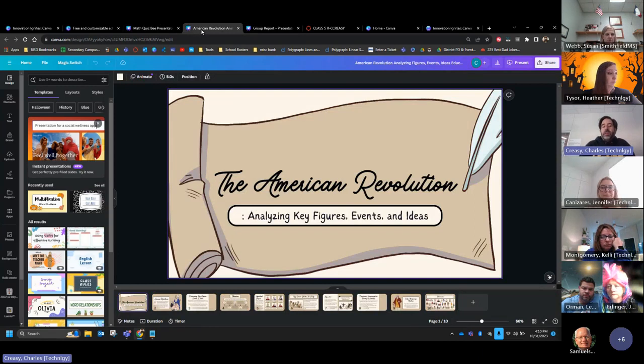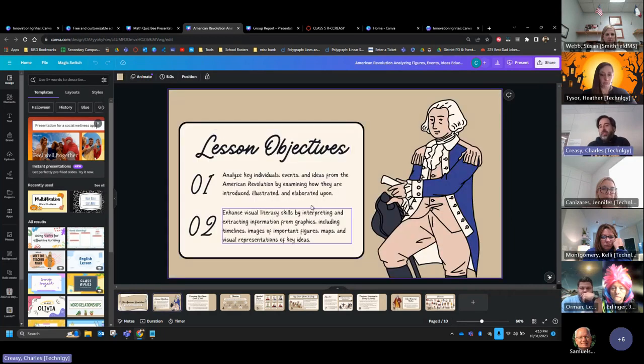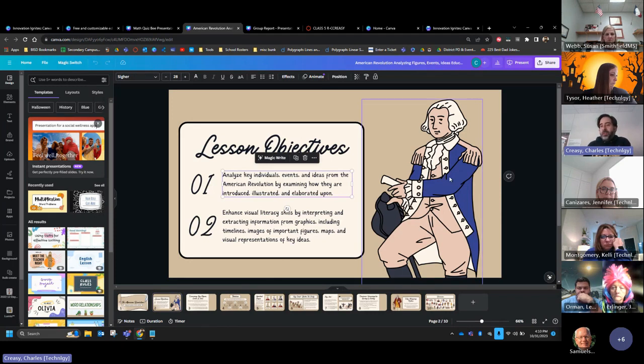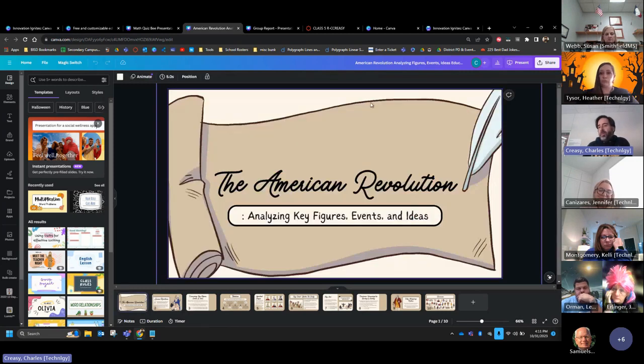This second presentation then is one that's set up for the American Revolution, where again, we've got some kind of pre-built graphics here that include some information. In this case, it gives us a lesson objective. If I were doing a lesson about the American Revolution, there's a good chance that these are not my specific lesson objectives, but if I wanted just a cool picture of George Washington and I liked this font already, or I liked this quill and paper, those things are pre-built for me. I don't have to go and search for them and build out my own presentation.